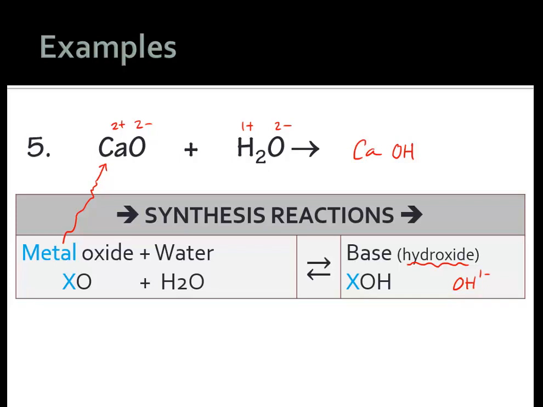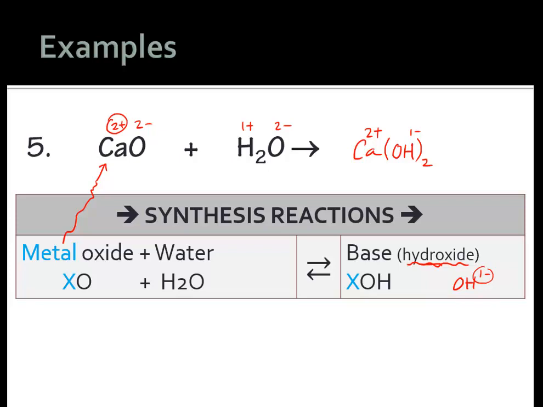But we also know that this OH group, hydroxide, from down here, has a -1 charge. So I'm going to go ahead and say that hydroxide is -1. I do know that calcium is +2. I'm going to go ahead and call that +2. And if I think about how I've written formulas and practiced that, a calcium with a +2 charge will need a hydroxide ion. It'll need 2 of them, like so. And now we're done. So calcium oxide becomes calcium hydroxide when water is added to it.